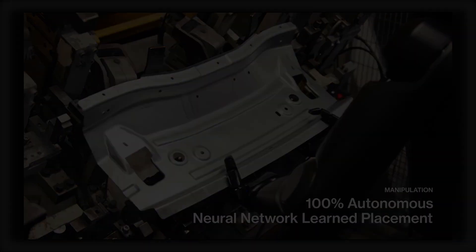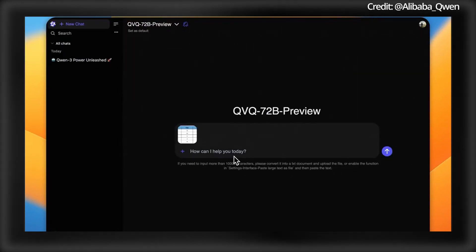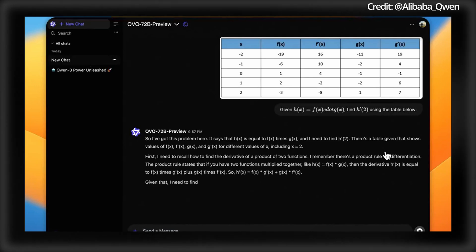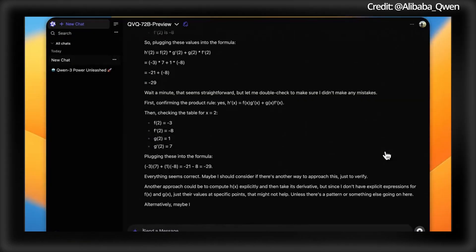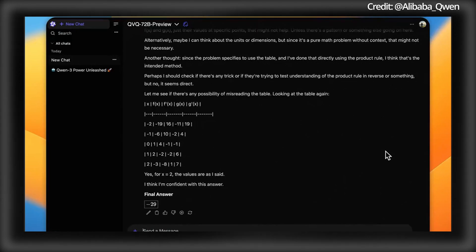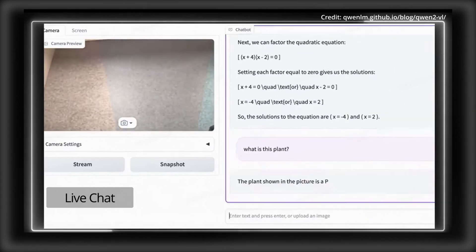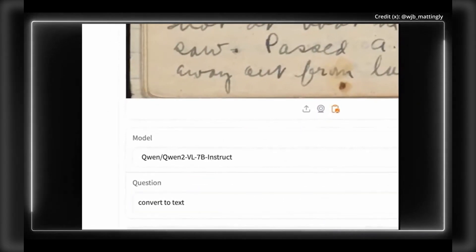OpenAI's O3 might soon be outshined by a group of AI researchers from Alibaba's Qwen, who've just unveiled their QVQ72B preview — an experimental open-source model pushing the boundaries in visual reasoning, designed to analyze images and solve problems step-by-step. This model doesn't just process visual inputs; instead it thinks through them, reflecting on instructions and delivering answers with confidence scores, a hallmark of advanced reasoning systems. The QVQ72B preview builds on Qwen's existing 72B vision language model but introduces enhanced reasoning capabilities, with Qwen claiming this is the first open-source model of its kind.